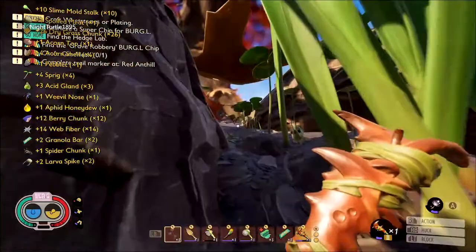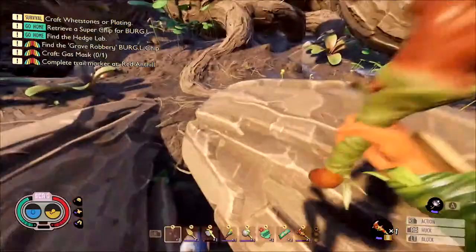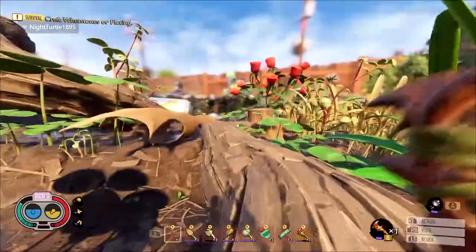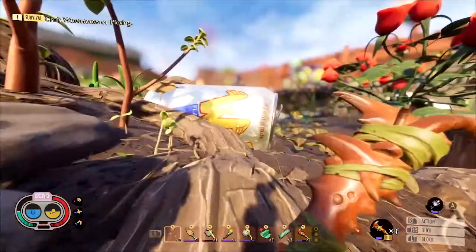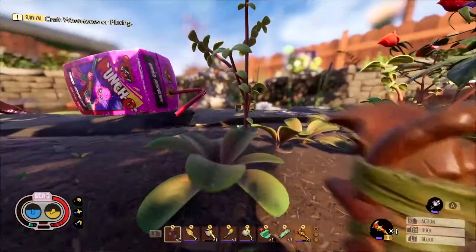You need Sprigbow, you need Gnat Fuzz. But where am I getting Gnat Fuzz from? There's no gnats. Ah. Just gonna leave it there, innit? Bit of a long one anyway.